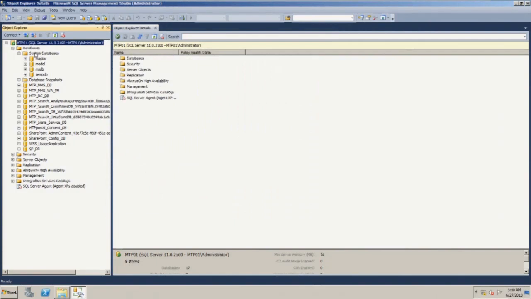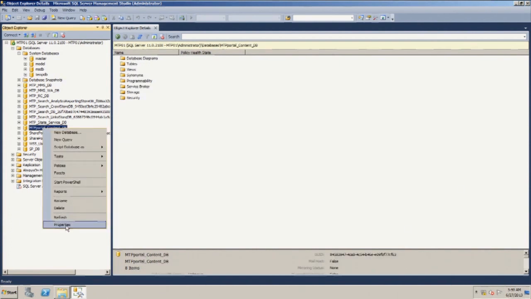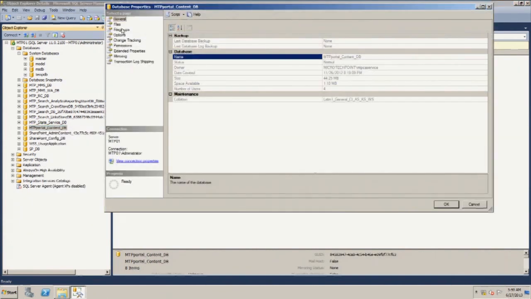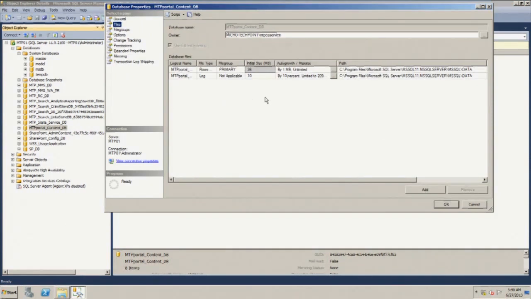Okay. Remember we talked about those two. Let me go to, where's my portal? Right here. So if I go to this guy here and go to Properties and go to Files, notice even though I set the model database, the existing databases are not picked up. This is for all new databases. So what we just did, remember that was a snapshot when I created a new database. So I have all my databases out here that still are low and have bad settings. So this is not an easy fix.